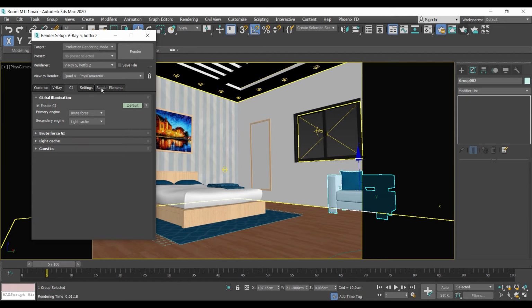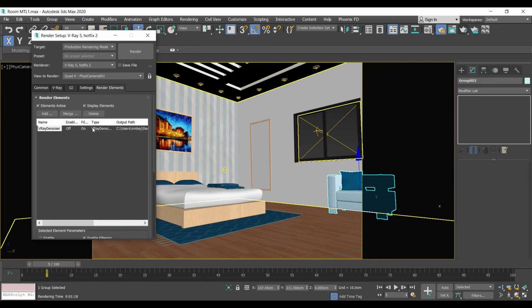Now, the third thing I'm going to talk about is the render setup. Usually when I render, I have the denoiser on. The V-Ray denoiser is really interesting. It will help us get rid of the noise. So if my scene still has some kind of noise, usually the V-Ray denoiser will clean it up and make it better. I have this on most of the time. You can just put it on and delete it and see the difference.